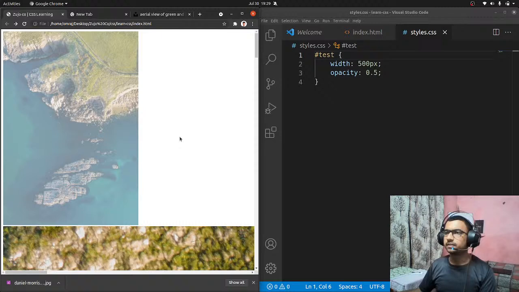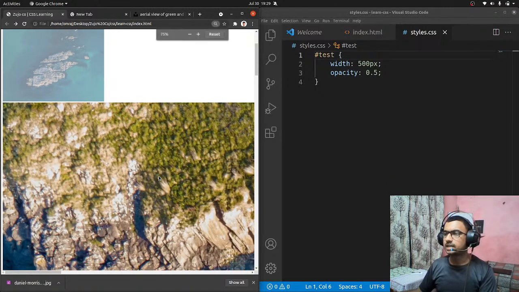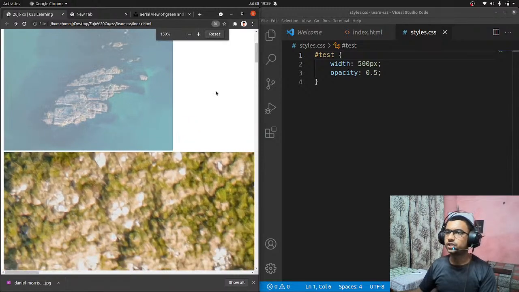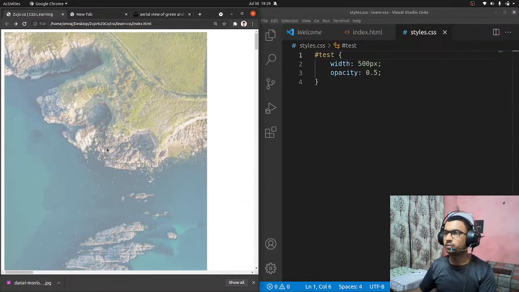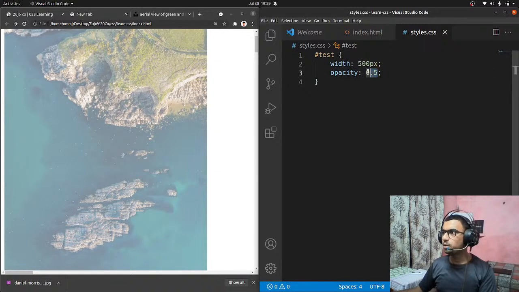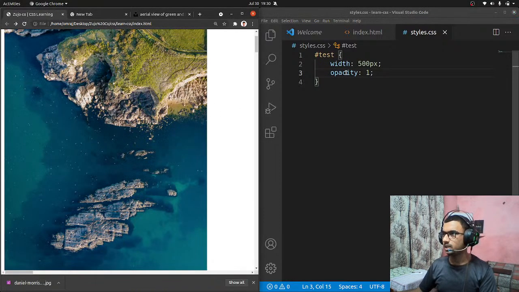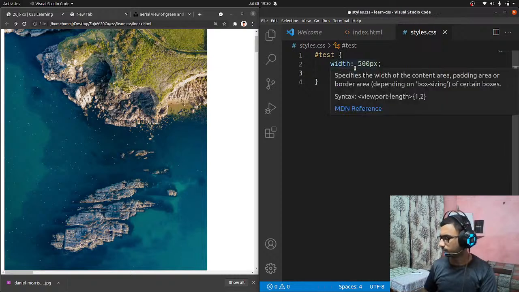Now you can see the difference: this one looks like this, and the changed one, where we have put the opacity lower, looks different. The maximum opacity of something is 1, which is the actual opacity of the particular image, and the minimum is 0.